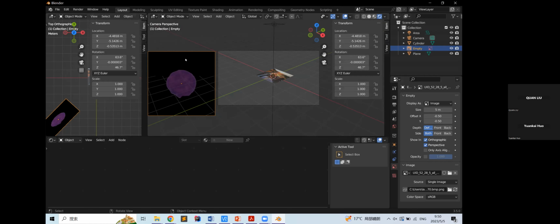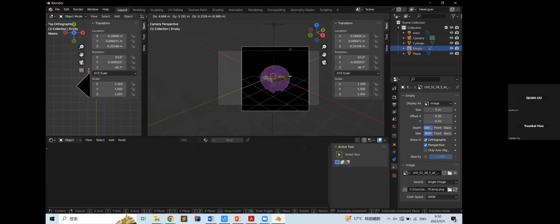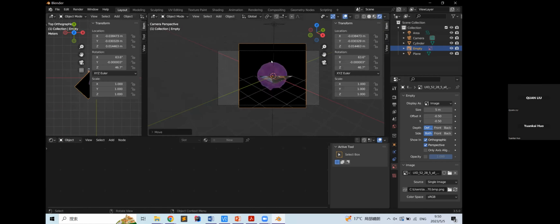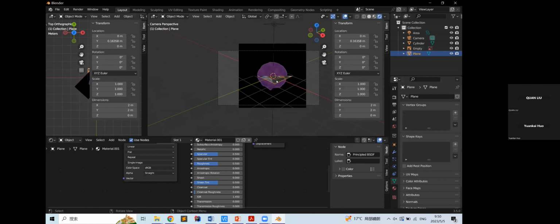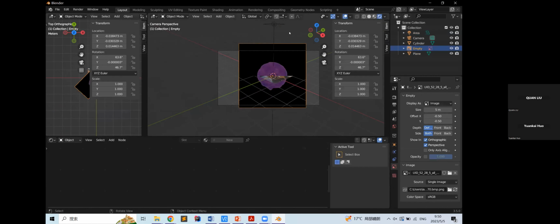Can you overlay this cell onto the card image? Is that possible? Yeah, put it on the same plane. Right. Rotate. Rotate.